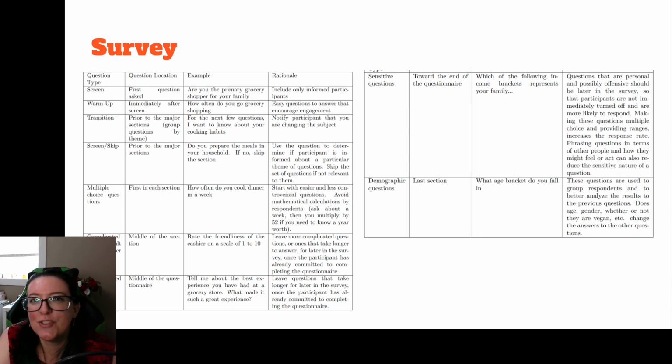So what you always want to do with your survey is you want to test it with a small group to make sure all the multiple choice potential answers are there. You can also use the focus group or exploration to make sure you've captured those key options that people are looking for. In this particular example, the multiple choice question here, how often do you cook dinner in a week? So when we're doing a group of questions, we start with easier ones like the multiple choice ones, things that are less controversial. It's key, though, to remember not to ask your participants to do math. You should do the math, or we're going to code Python to do the math for us. But we would want to get it to as narrow a time as possible.